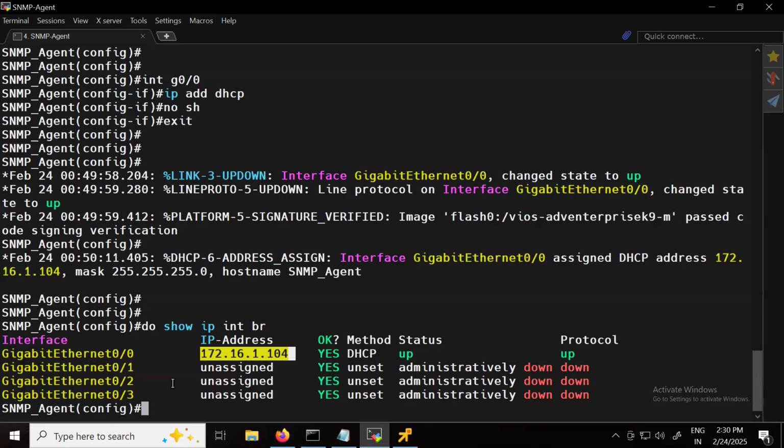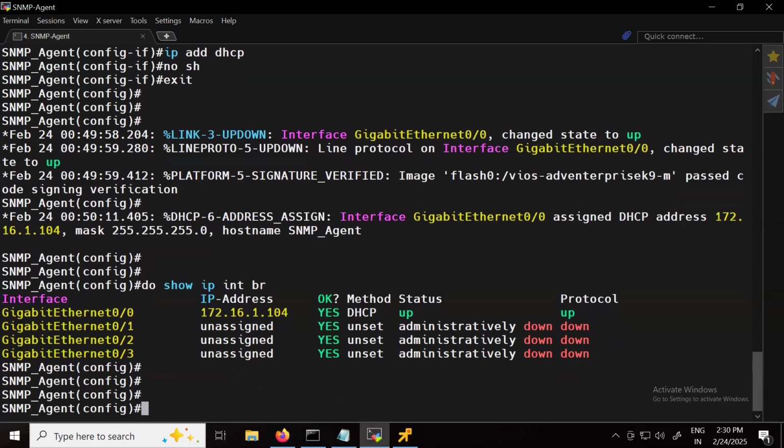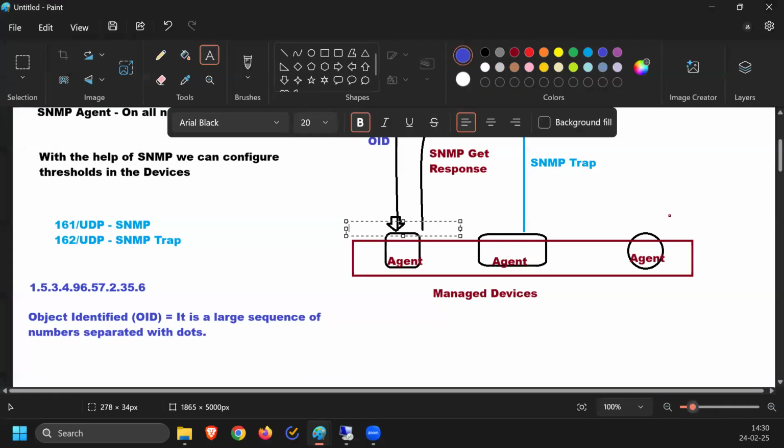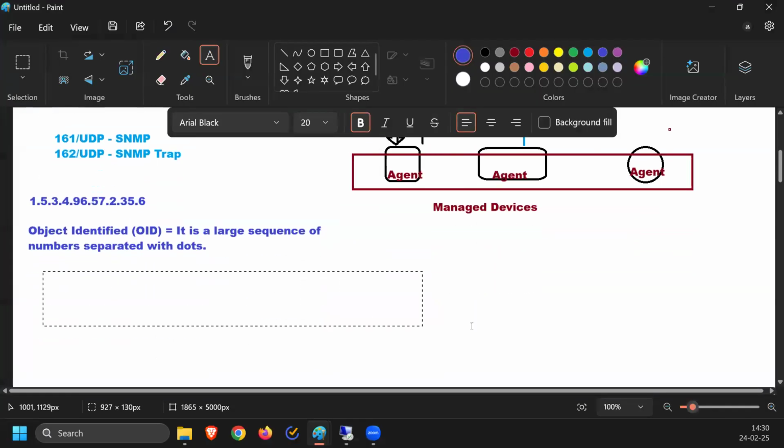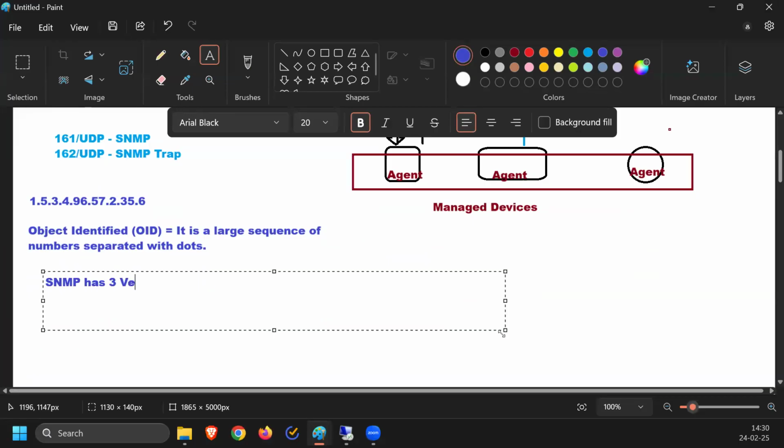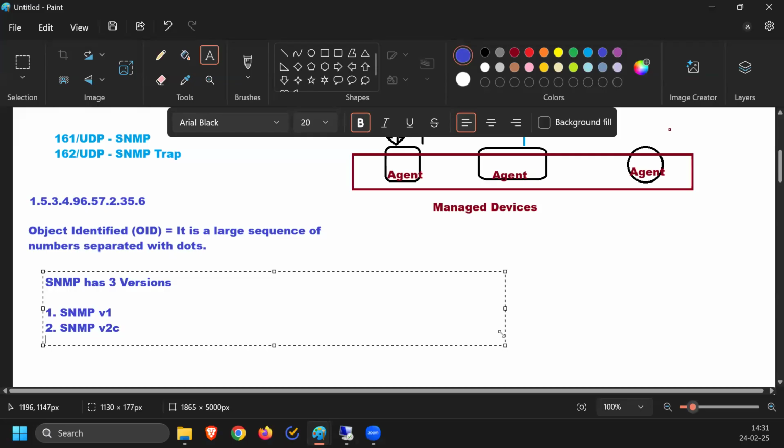Now I'm going to configure SNMP here. First of all, SNMP has 3 versions: SNMP version 1, SNMP version 2C, and the latest version, SNMP version 3, which is secure.